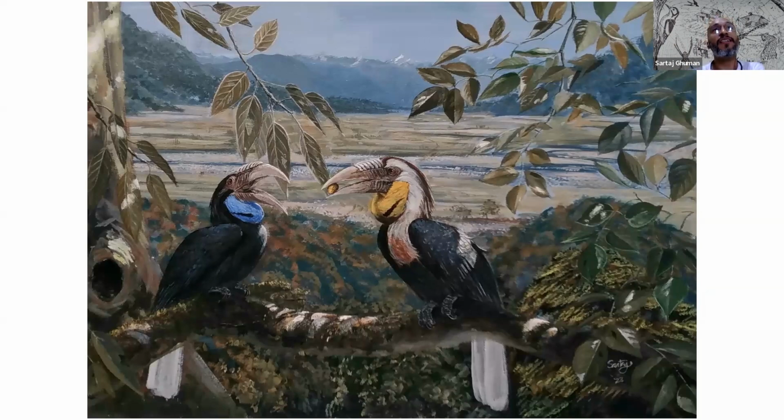And the cool thing with these birds is they disperse the seeds of the fruits that they like most because they eat those fruits more. So given enough time, they will convert the forest into a food orchard, into a food forest for themselves, because they're the most dominant frugivores, most dominant seed dispersers.